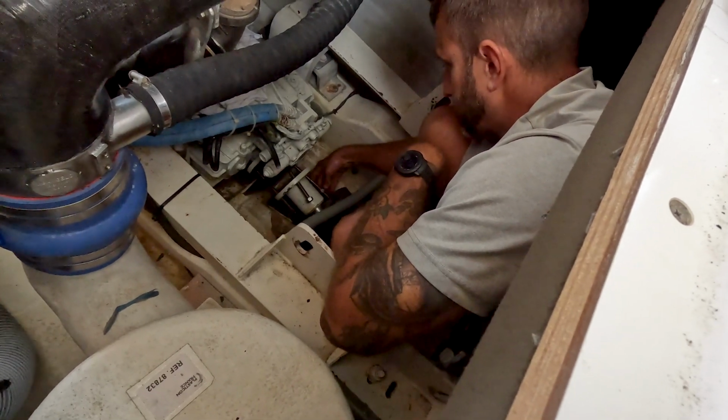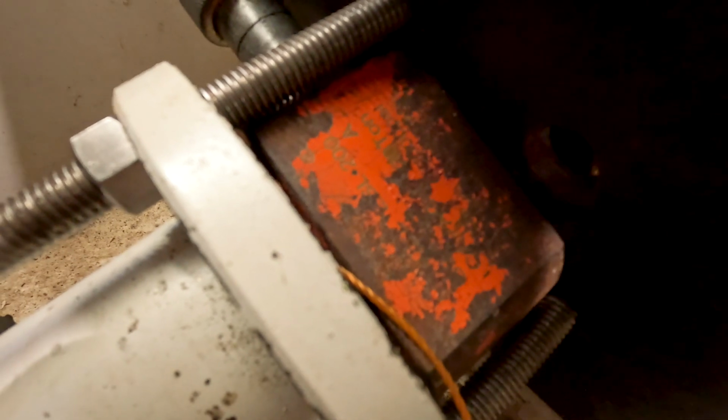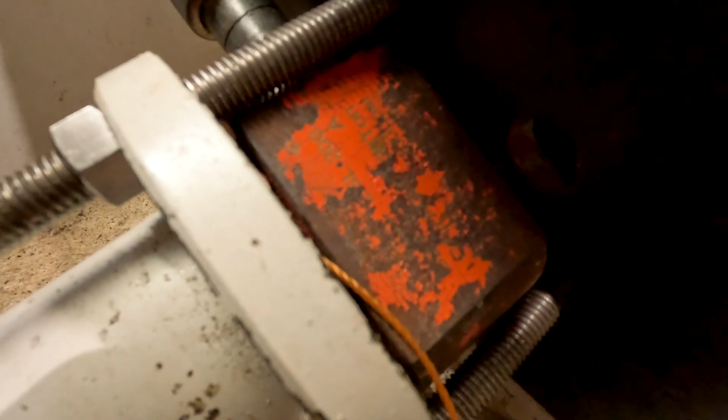We make it work. You can see the backing plate with our all thread is put in there. And now we got the pancake press, that's what I call it, in there. That little orange tagline right there is actually wrapped around about 5 washers. Those washers are going to be the spacer that we put between the press and the actual shaft. And then once we start pumping this, it should just pop that shaft right out of the back of the coupler. Sometimes we get lucky and it just pops right out.